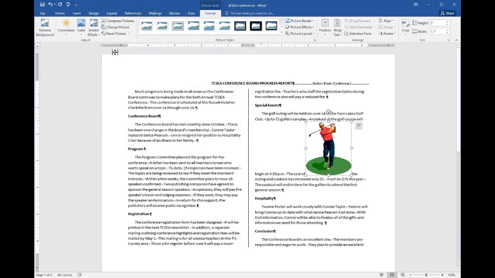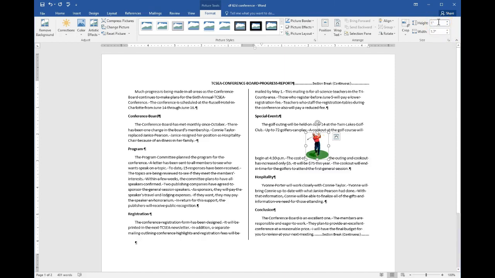We're going to go ahead and insert that. And it tells us that we need to resize it so its height is 1 inch. So we're going to type in 1. Okay. And we're going to wrap the text tightly around the picture, following the path to the left.